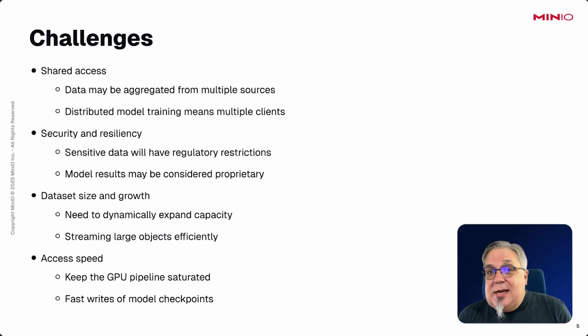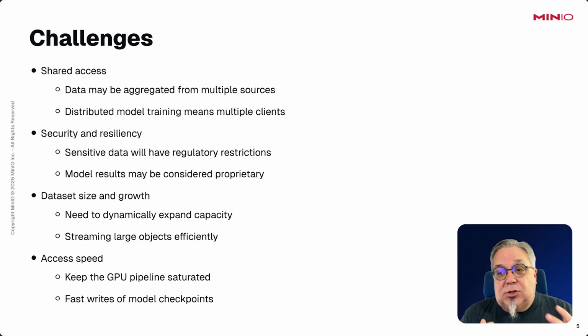First off, you may need to have shared access. Your data may need to be aggregated from multiple sources. Your distributed model training means multiple clients are going to have to access that data, load it, restore it, and checkpoint it at multiple different times. If you've got a lot of different clients accessing this, shared data storage is the best way to go.